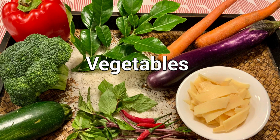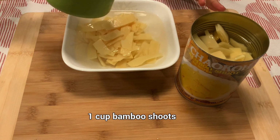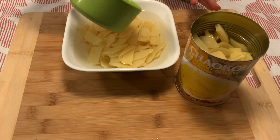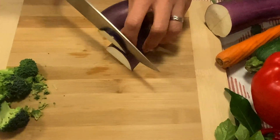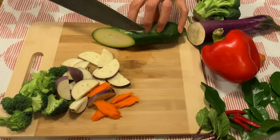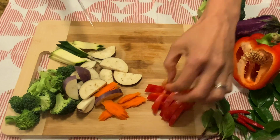Step 2. Prepare vegetables. We need 2 to 3 cups of vegetables. I cannot find the fresh bamboo shoot, so I will use the canned one. It needs to be soaked in hot water for 5 minutes or boiled for about 2 minutes and drain the water out. You can add any kind of vegetable in this green curry and it will come out great. This dish will be good for vegetarians because you can add all kinds of vegetables and you can use tofu instead of chicken.